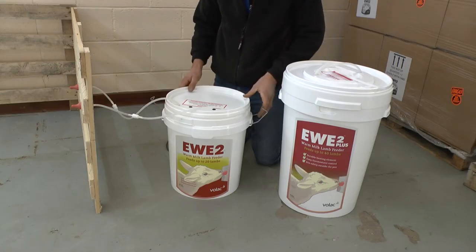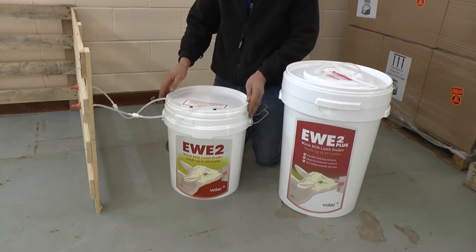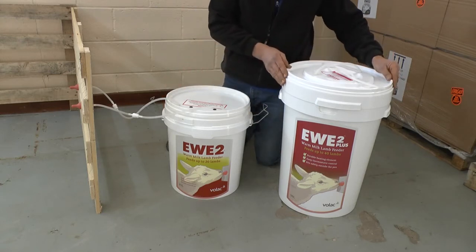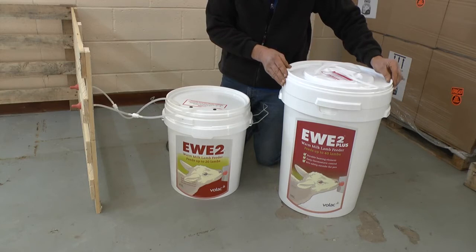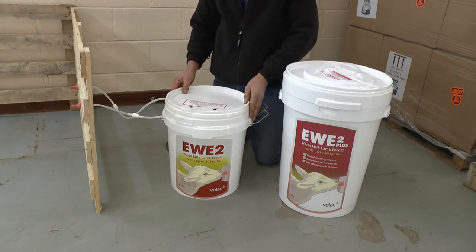Having now set up your Ewe2 or Ewe2 Plus feeder, we can now look at the benefits of the two systems. The 25 litre feeder, which will do up to 20 lambs, and the 50 litre feeder, which will do up to 40 lambs. With the buckets being on the outside of the feeding pen, the lambs cannot knock the buckets over, and they are therefore much easier to use from the operator's point of view.